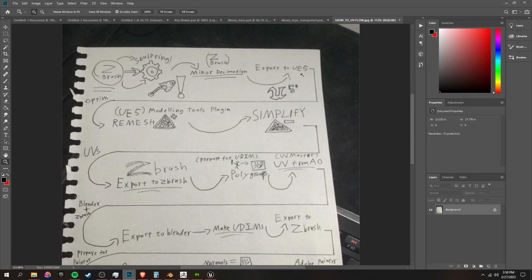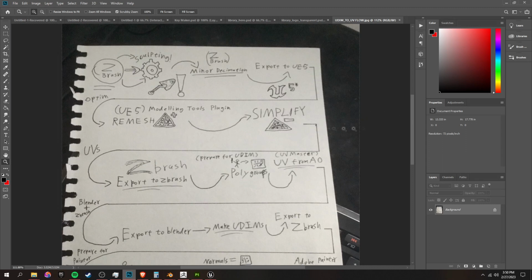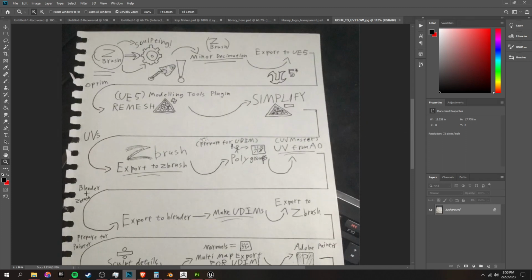And then from Unreal 5 we remesh it with the modeling tools plugin, we simplify it, and then we go back into ZBrush, and then with this section right here we are trying to get a proper UV unwrapping. And you can use polygroups if you want, but you don't need to do this section actually.